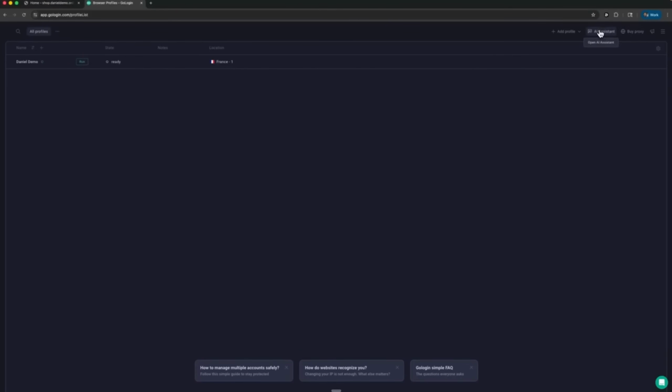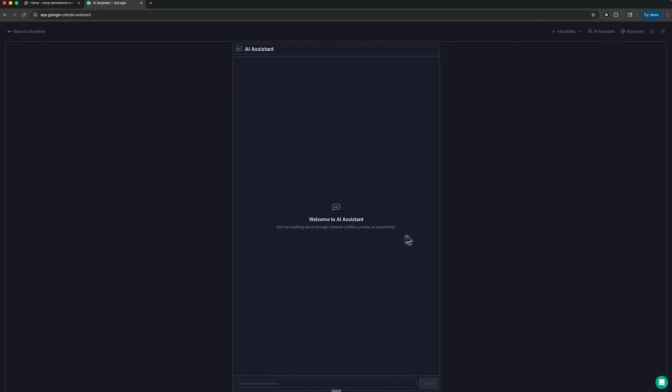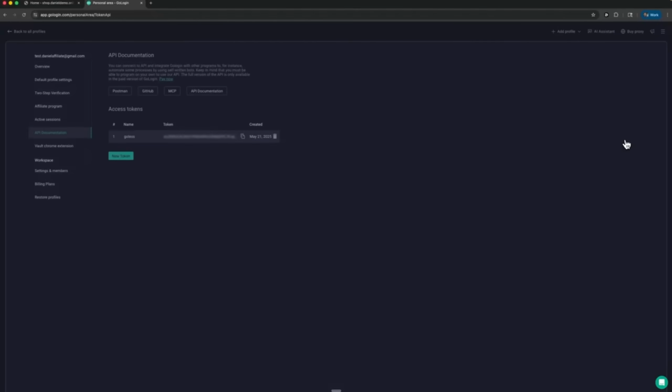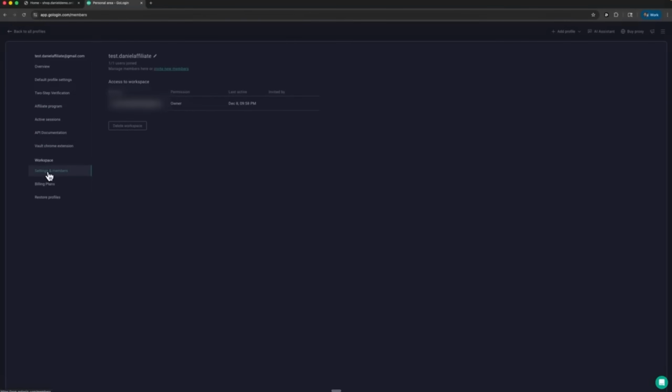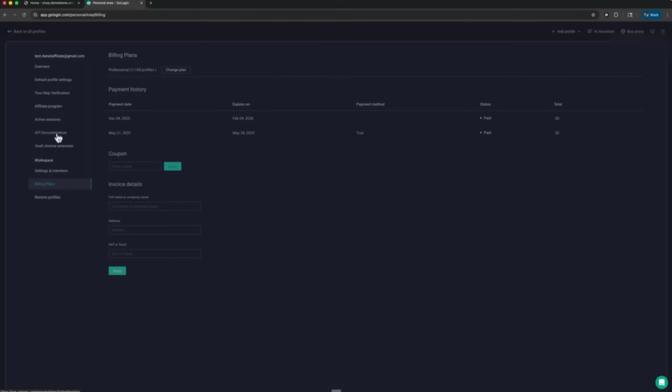GoLogin also works naturally with automation. Each environment exposes a direct control address that integrates with external tools. When the script connects to that address, it takes control of a real browsing session rather than a detectable automation frame. The result is predictable, steady behavior that passes through the early detection layers without raising suspicion. Collaboration features support teams that rely on shared profiles. Several operators can work with the same environment without exchanging credentials or rebuilding entire setups. Every action remains synchronized, and the browsing state stays intact no matter who handles the task.